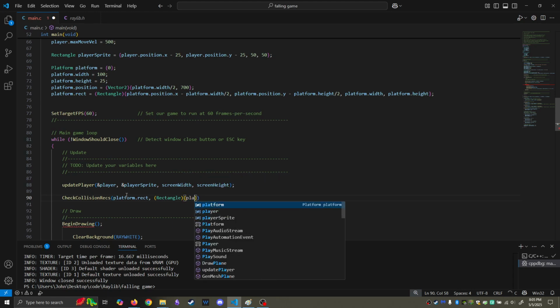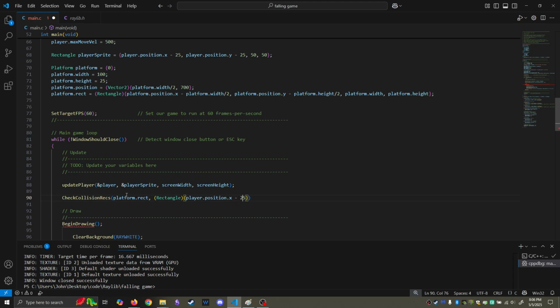And I'm going to say player dot position dot x, because I think I need to bring it back up to the top left corner, because it's in the middle of the sprite right now, and that's how this is all based on.